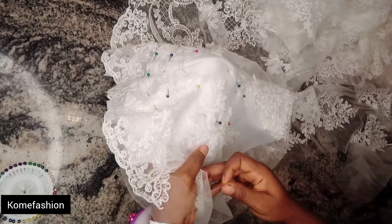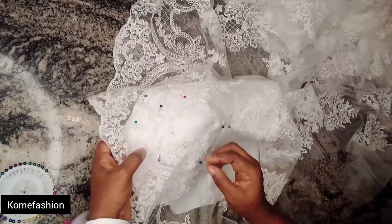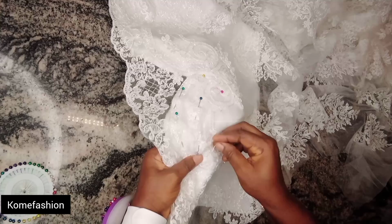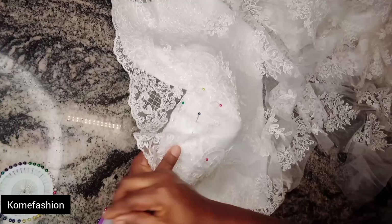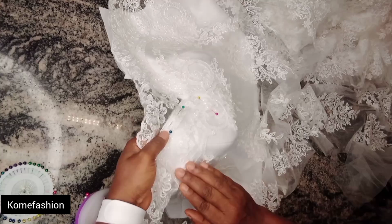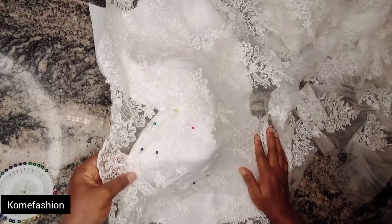Please arrange it very well, and don't drag it too much, because if you drag it too much, the satin part might shrink. It will not come up to the size you're working on anymore. Do you understand? So just arrange it. Don't force it. If you pin any part and there is excess, redo it again. I did it over and over again before I got it correctly. So don't be in haste when you're working on this part.